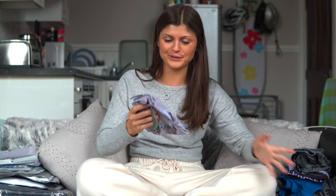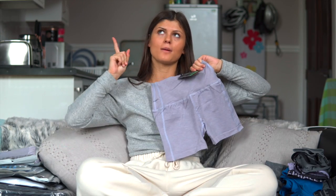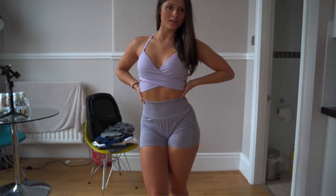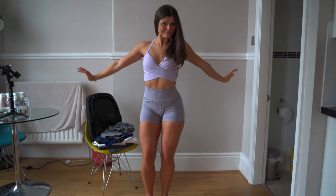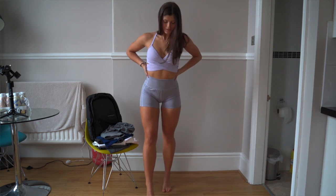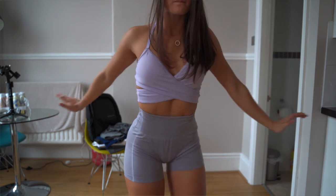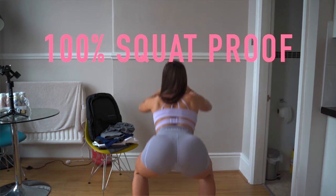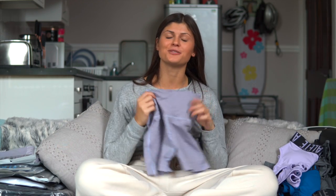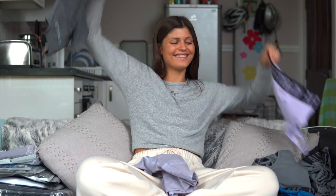Next up we have more of the Revival Shorts in my favourite colour, lilac. These obviously come in the legging form as well which I've worn loads on my Instagram. The colour is really, really gorgeous — it's almost like a grey-lilac so it's not too out there. It's like a statement piece whereas the grey you can still blend in if you're having a low day. Sometimes I just don't want to be seen at the gym, so on days like that I'd wear the grey, and on a day where I'm feeling myself I'd wear this colour.